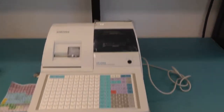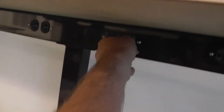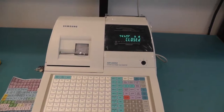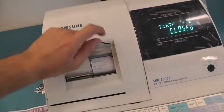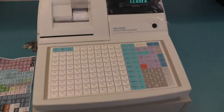But before we take it apart, let's see if it actually still works. So here we have the US plug. Plug it in. Oh, it makes noise. And it prints. Closed. With some weird signs on top. And the printer seems to work.